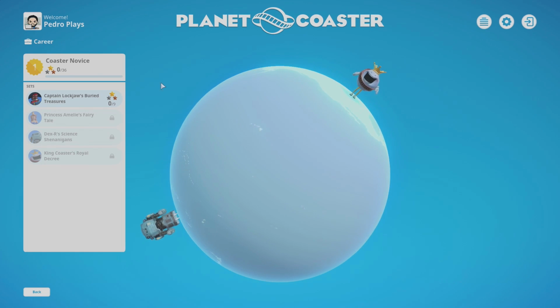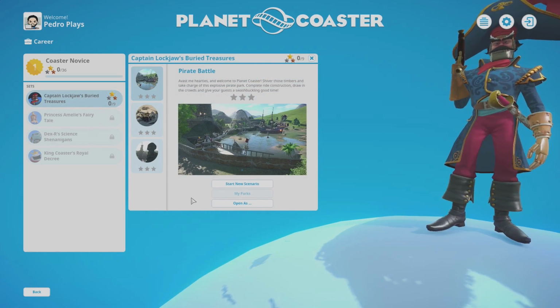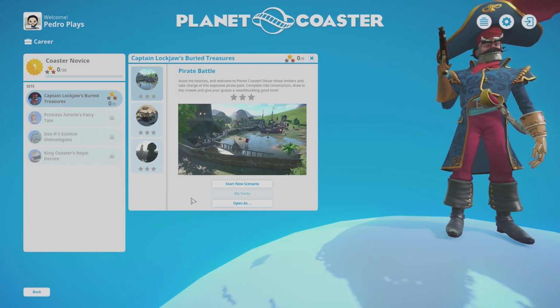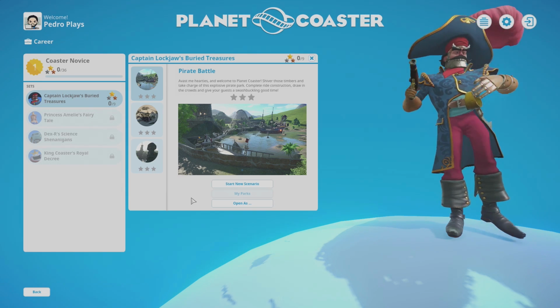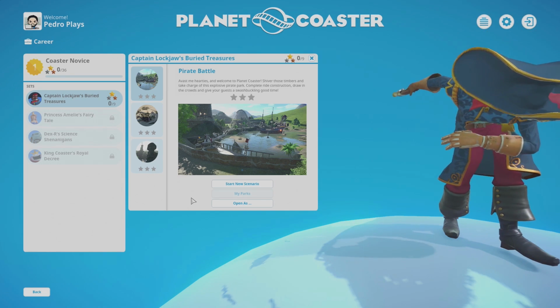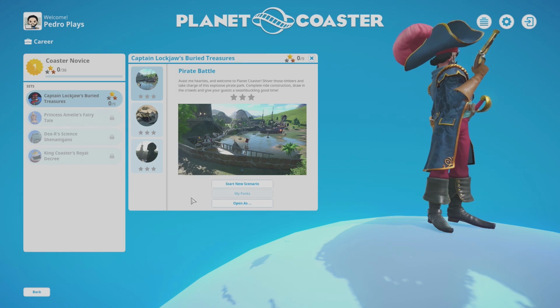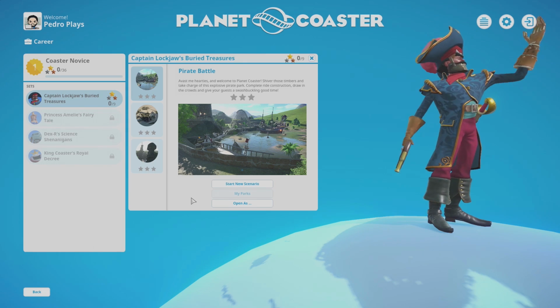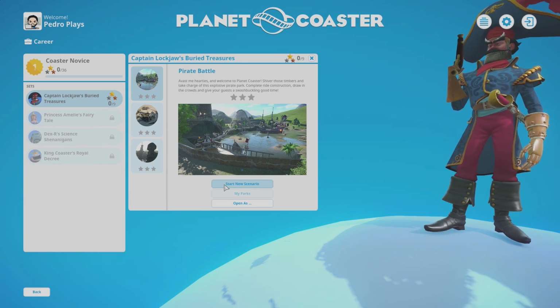So we're going to jump right into the very first scenario. It's a pirate battle. It says, "Avast my hearties, and welcome to Planet Coaster. Shiver those timbers and take charge of this explosive pirate park. Complete ride construction, draw in crowds, and give your guests a swashbuckling good time." That sounds good, doesn't it? All right, let's go. Let's have a look at starting a new scenario.